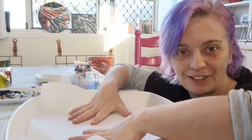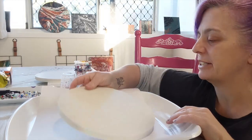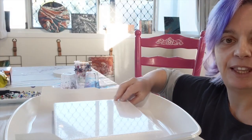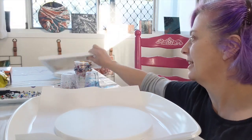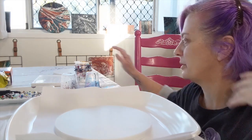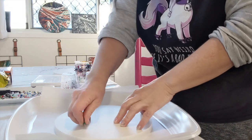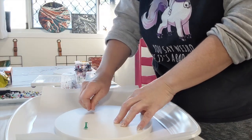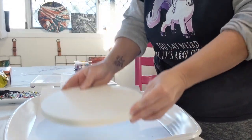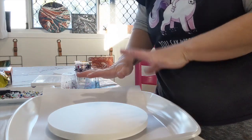I've lined the tray with paper just so I can catch some of the excess drips, and I'm going to be creating on one of my acrylic discs. The size of this for reference is a little bit smaller than an 8 by 12 canvas, but the amount of paint I end up using is around about the same. My first thing is to add a few pins in the back so I can lift it up above the paint. I know my table's even — I don't need to level it out, but you can if you wish.